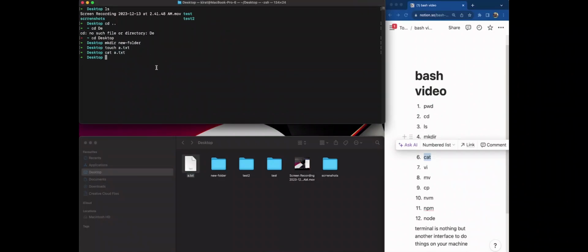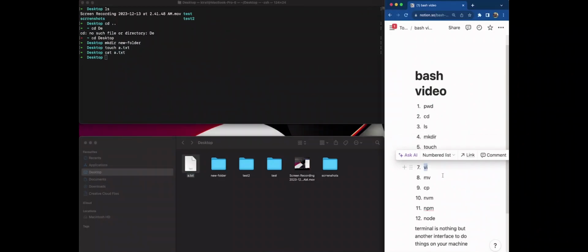Now comes the fancy bit. If you understand this, then boy, you are a big developer. I understood this after 5 years of engineering, and now this is my primary IDE, or place where I edit my files. The Vim command lets you edit files, but it's very complicated. Not recommended for beginners. For beginners, we have Visual Studio Code.